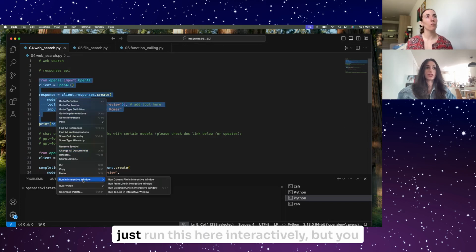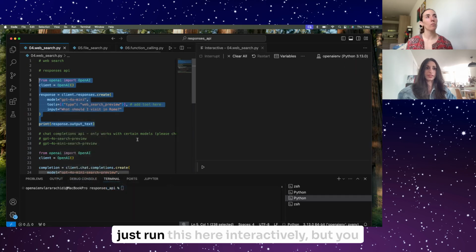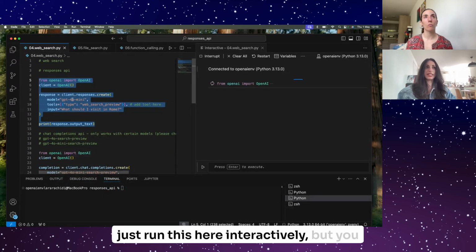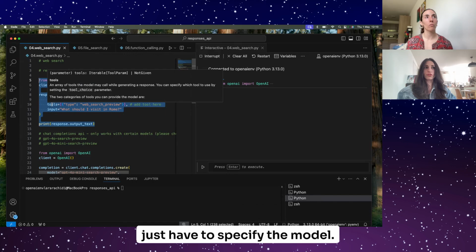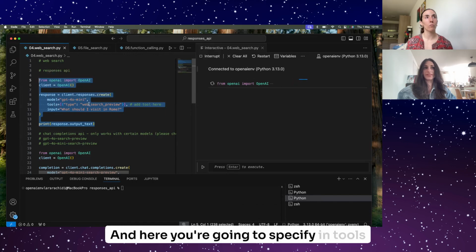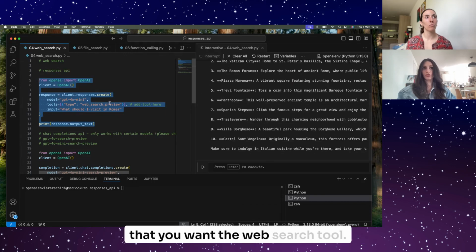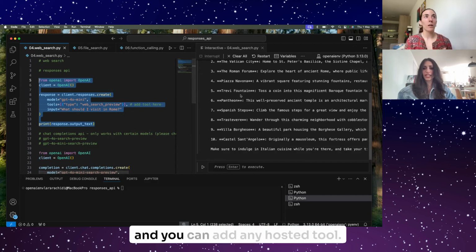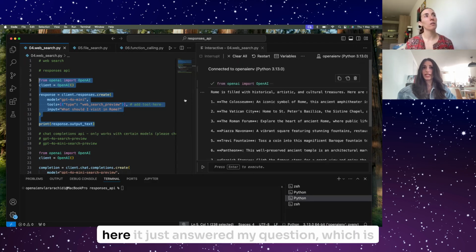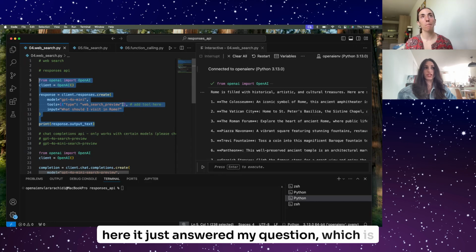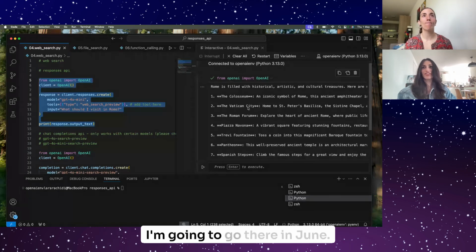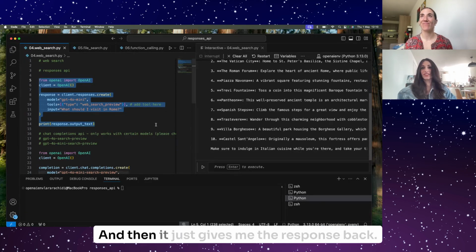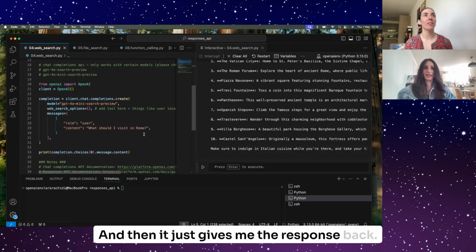Maybe I can just run this here interactively, but you just have to specify the model. And here you're going to specify in tools that you want the web search tool. So you just add it here, and you can add any hosted tool. So here it just answered my question, which is what should I visit in Rome? I'm going to go there in June. And then it just gives me the response back.